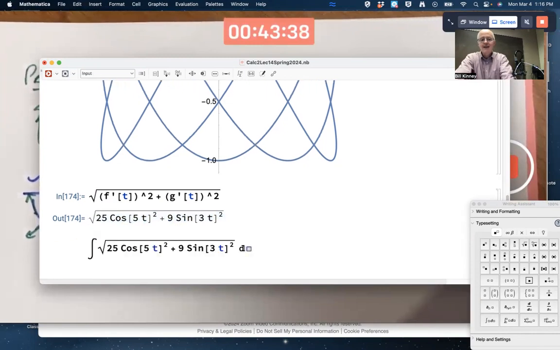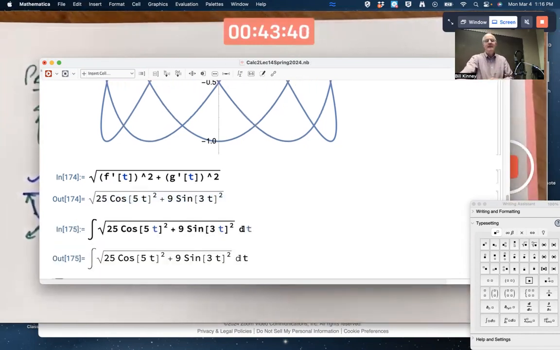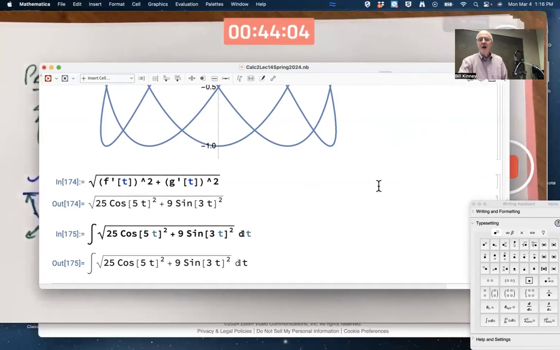If you try to get Mathematica to integrate this, it says, I give up. It doesn't know what to do. It doesn't even have some other name for it, like Erf or Fresnel. You could make up your own name for it, and maybe you could be famous for that. I've never tried. You can patent formulas, but you have to pay money to do so, and nobody may care. But you can numerically integrate it.